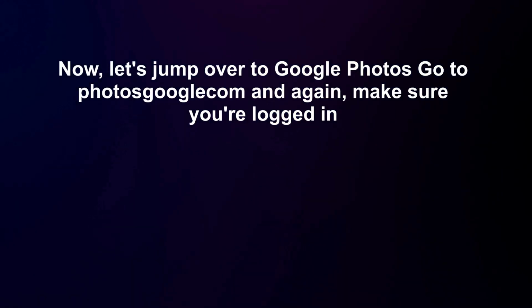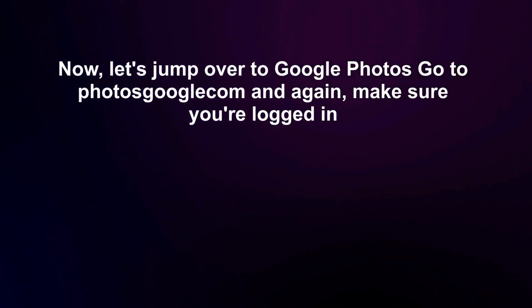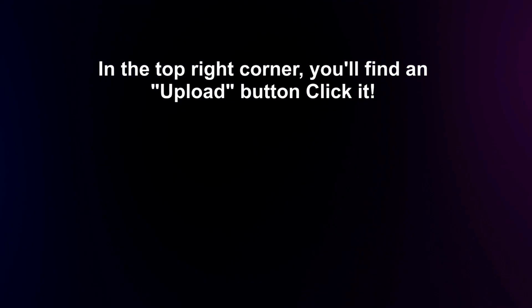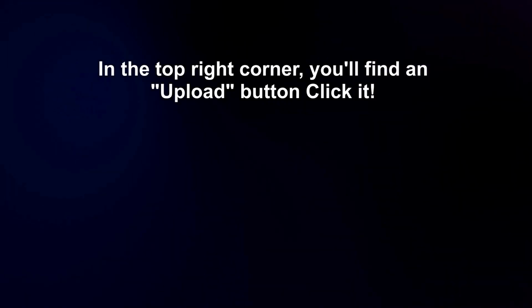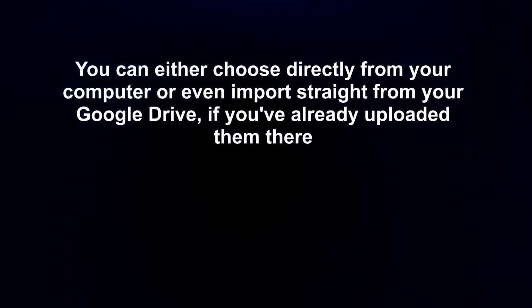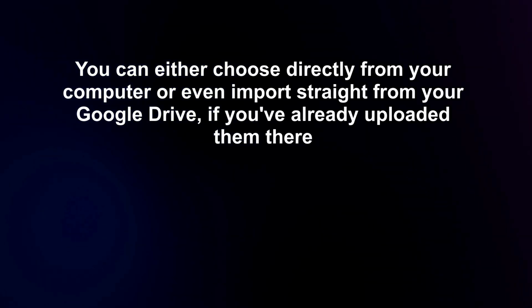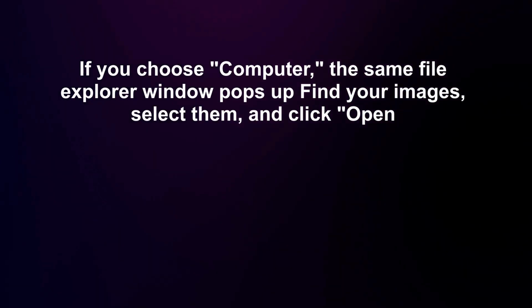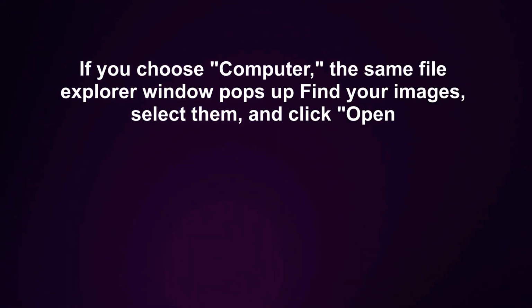Now, let's jump over to Google Photos. Go to photos.google.com and again, make sure you're logged in. In the top right corner, you'll find an Upload button. Click it. You can either choose directly from your computer or even import straight from your Google Drive if you've already uploaded them there. If you choose computer, the same File Explorer window pops up.